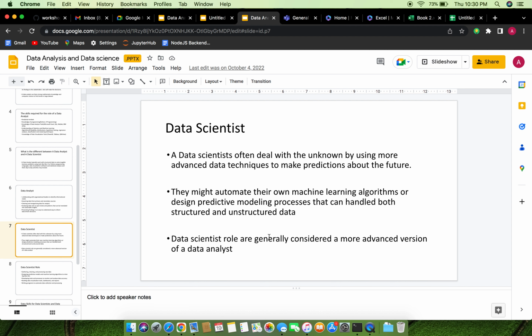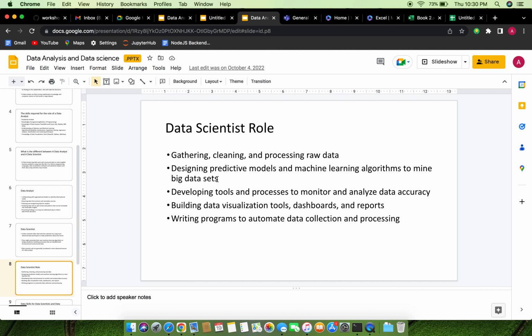And a data scientist role is generally considered a more advanced version of a data analyst. So their roles are just like those of a data analyst. They gather data, they clean data, they process the raw data. At times, if there's a data engineer, they may not be bothered with gathering data, but most of the time, companies may not hire a data engineer.